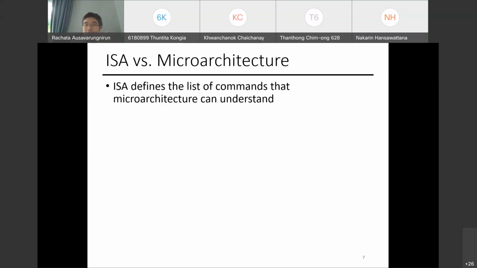The ISA versus microarchitecture: the difference here is that the ISA, or instruction set architecture, defines a list of commands that the microarchitecture can understand. Think of microarchitecture as the hardware pieces and the features that come with different hardware.